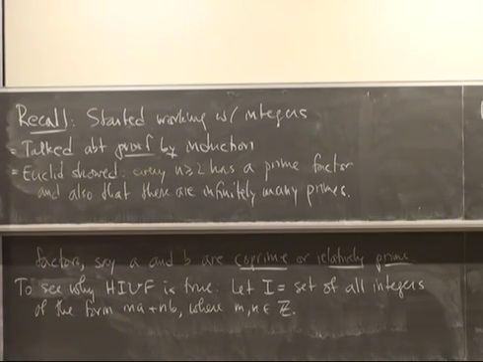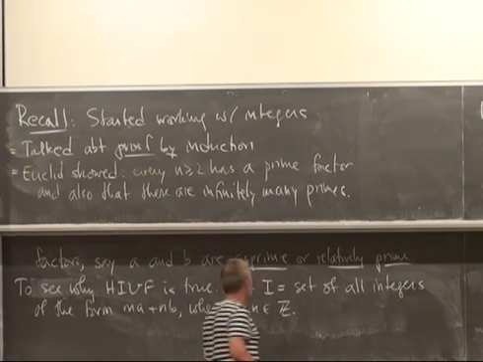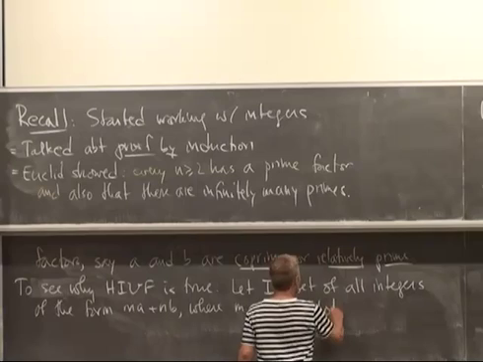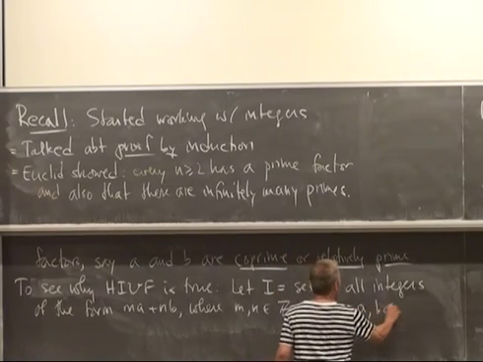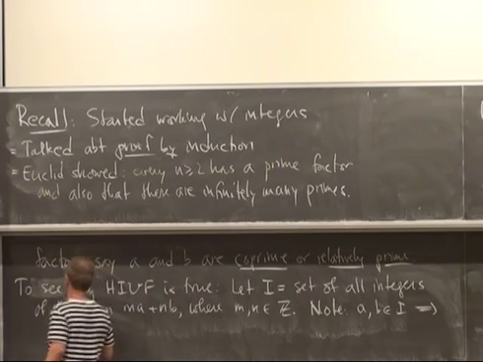Now, I contains A and I contains B, right? Why does I contain A? Quickly, somebody tell me. Why does the set of all integers of the form ma plus nb contain A? Yeah, Aiden is correct. m equals 1, n equals 0 gives me A, and n equals 1, m equals 0 gives me B. So note, A and B are in I, which means that at least there are some positive things in I.